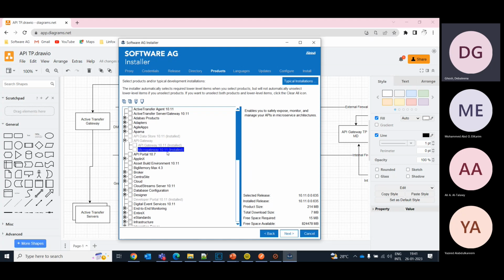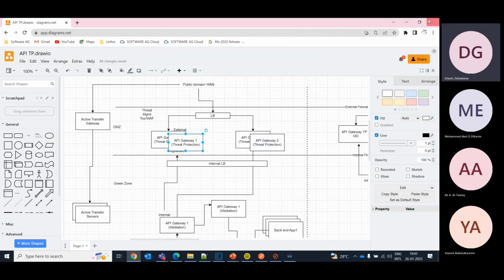So probably the reason you are not able to see it in your environment is the license restriction, because I'm using Software AG's internal license with which I can access any feature of all these products. So probably you need to check with the licensing team or the sales team on this issue.